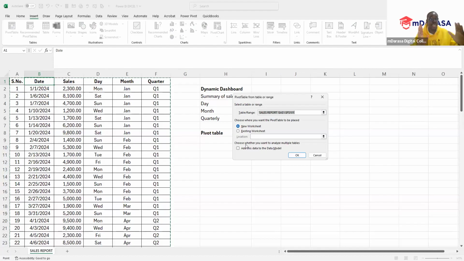The data has highlighted literally everything. In this case, we want to choose where we want our pivot table to be placed, either on a new worksheet or on an existing worksheet. We want it on a new worksheet. So we click OK.